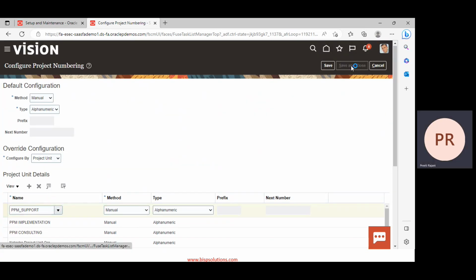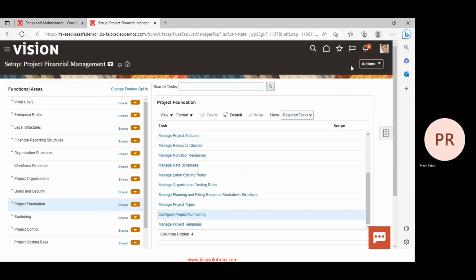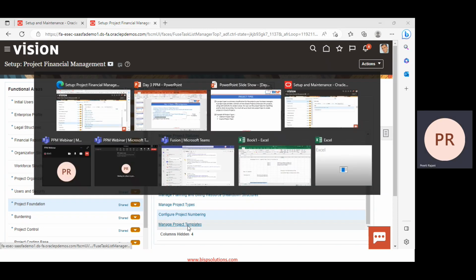Click on save and close. So this is how we can select how to get numbering for our project. Let's move to our PPT.